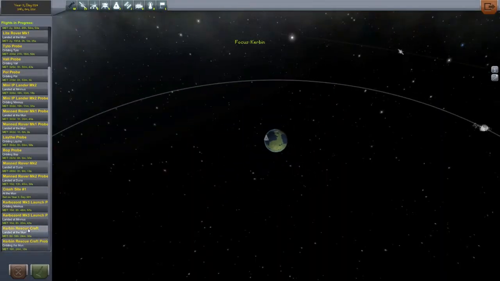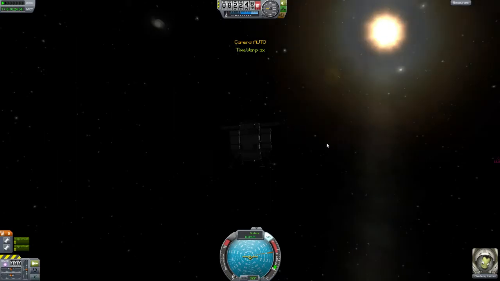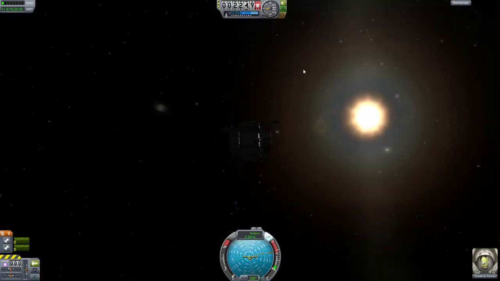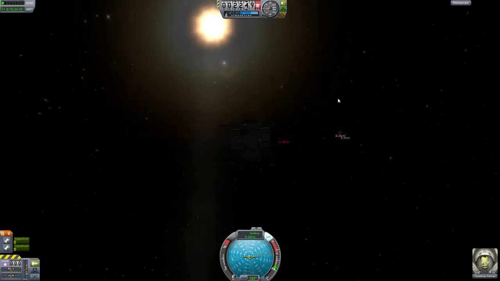Let's try this again. So that rescue craft landed at the moon. Yes, perfect, good. Let's go. Please let there be a moon. Okay, this is stupid. Okay, you know what? I'm just gonna quick save here and I'm gonna take off and see what happens.